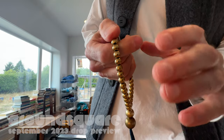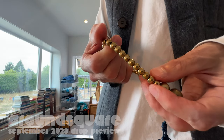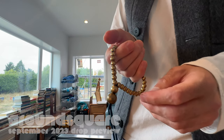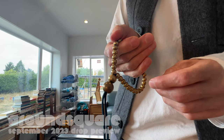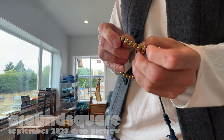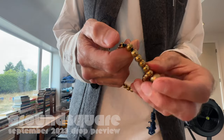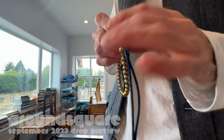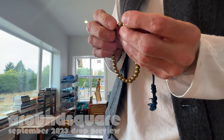And one of the areas where I thought the older 8mm beads could be improved was that, during bead counting, I felt there was a little bit of a hot spot where the bore separates from the cord. So we tightened up the bore to 3mm, and it makes a big difference. Now when you're passing the bead with your thumb or your index finger, you don't feel the edge of the bore quite as much.